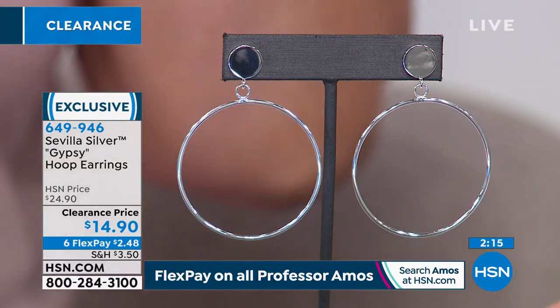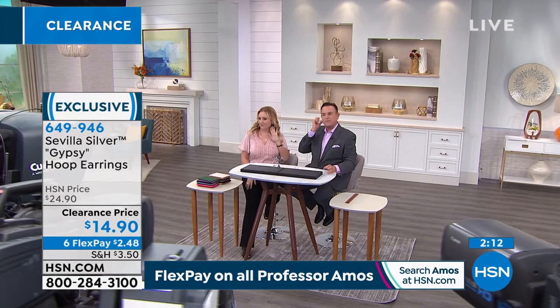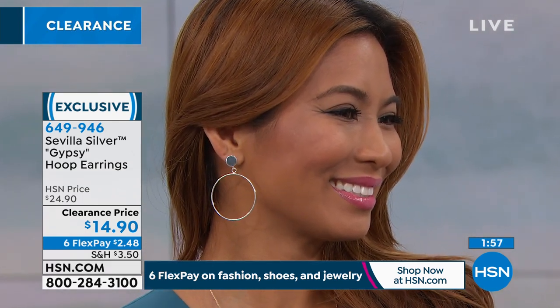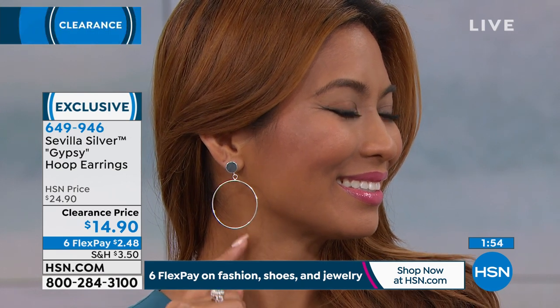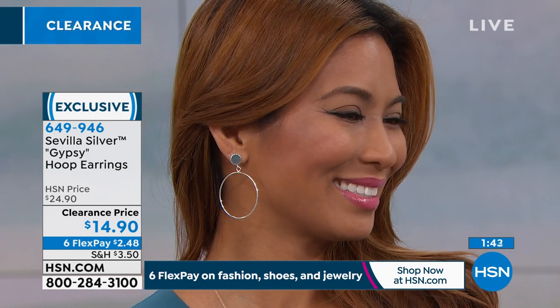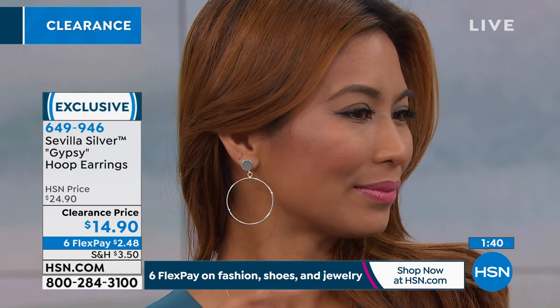So I like this as an alternative to a classic hoop that enters the pierce hole of your ear, wraps around your ear, and then goes back into the back of your ear. This is going to look really great because it's going to dangle and sparkle, and nothing holds a polish like sterling silver. Plus, look at Val. Val's got nice mid-back length hair, gorgeous hair, a tiny bit of an ombre, and with that earring, it's just beautiful. If you've got longer hair like Val, you need a more substantial earring, I think. You can see the movement in the earring as she turns her head, but it never turns around. It's always facing forward. They're called door knocker, but they're gypsy hoop earrings.